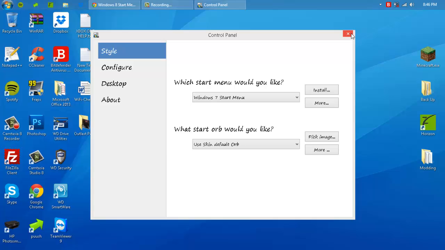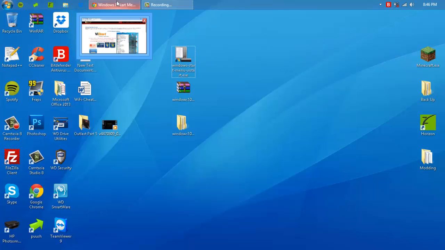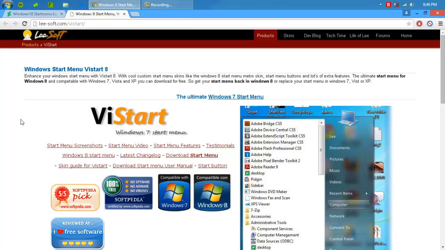So I'm going to show you how to add Windows 10 menus. They're not fully functional ones, I will admit to that, but they are good for visual purposes to try and get used to Windows 10 when it is released. But really, the Windows 10 one's more of a gimmick, just to mess about and have a look at, but it's not really very functional, as you'll see when I show you in the video.